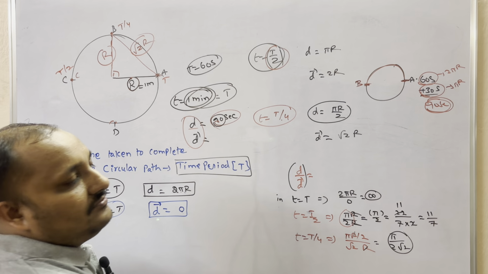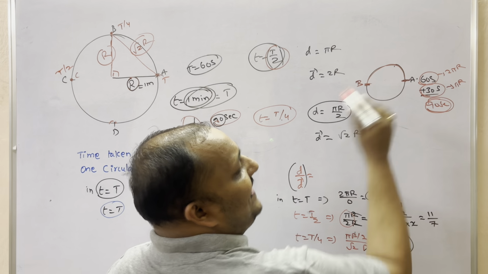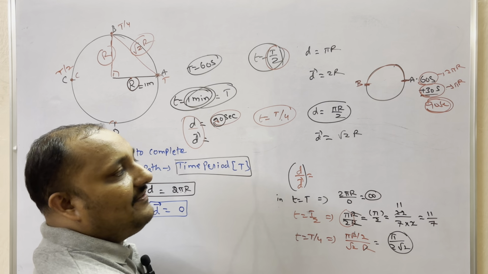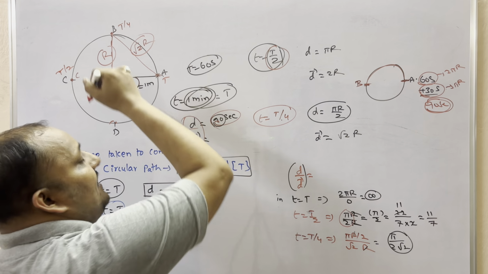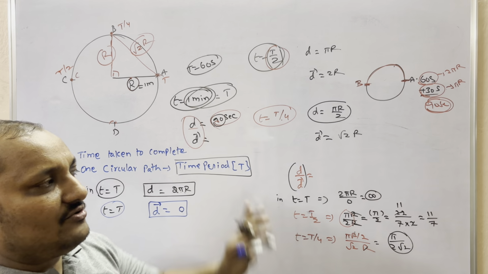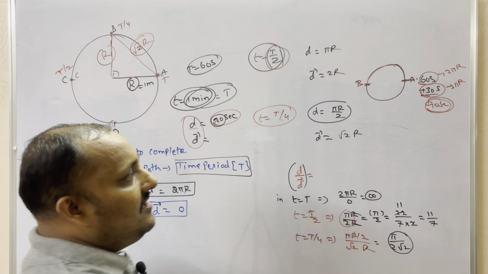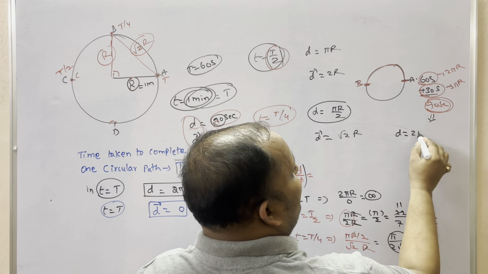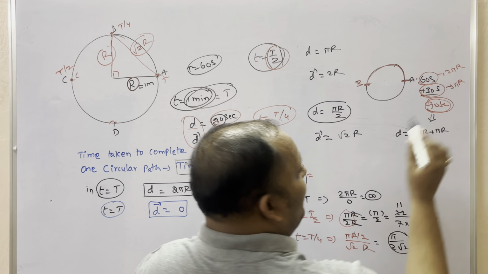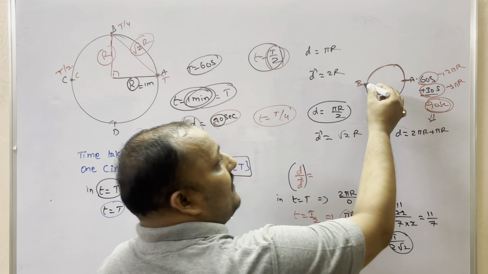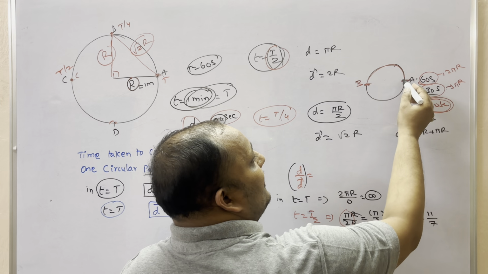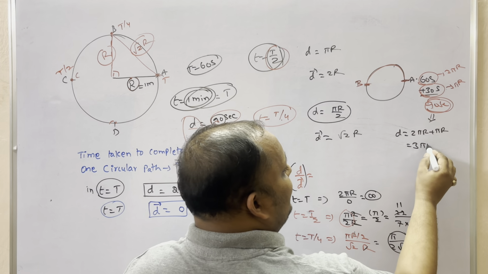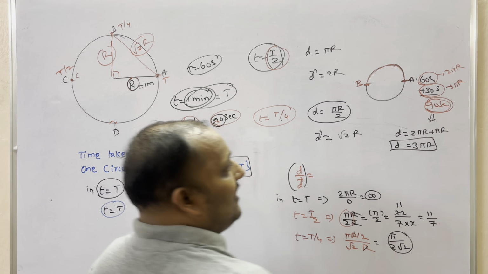Like this, let us assume they give 15 seconds. This 30 is 15, 60 plus 15, 75. 15 seconds means it will be here. So you can create so many n number of problems like this. Therefore, in 90 seconds, the total distance is 2 pi r plus pi r. Understood? For one complete circular path 2 pi r, again it is going to cover half of the circle. Therefore, total distance is 3 pi r.